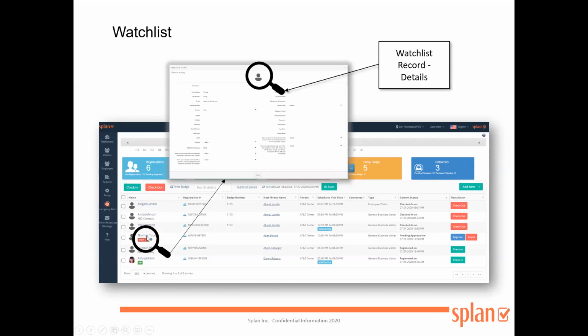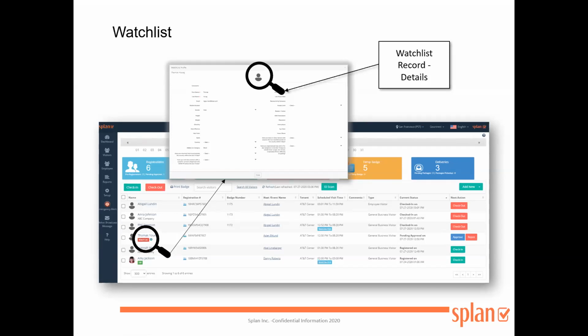So this means they got past the initial registration process, not in a bad way, but now you're allowing this person on your site. Mark, I have a question on the watch list feature. Mm-hmm. Is that a link to a specific database or multiple databases? And then can you also enter your own people into the watch list?